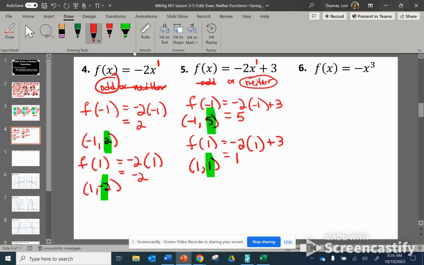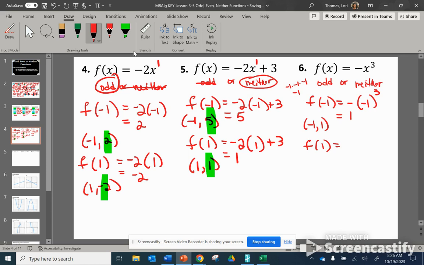Here we have a degree of 3. That is an odd number. So this is possibly an odd or neither function. And I'm going to keep my same test going, always using parentheses to plug in my x values. So I have -1 times -1 times -1. That gives me a -1. So this -1 cubed is -1, times this outside negative now turns it to positive. So when x is -1, y is 1.